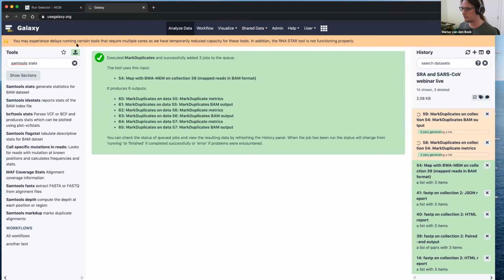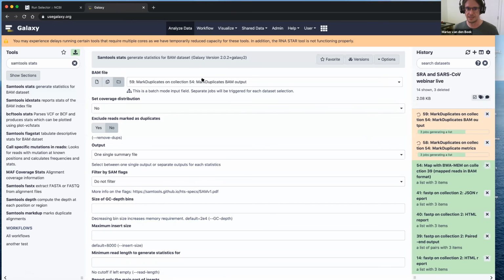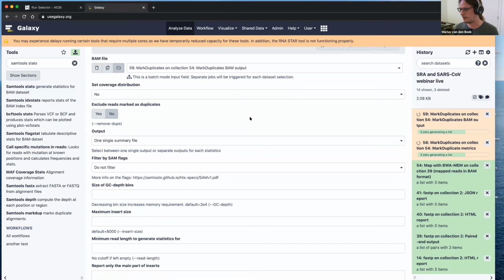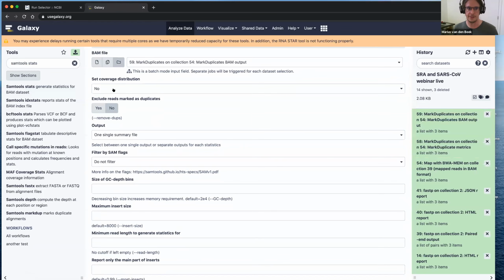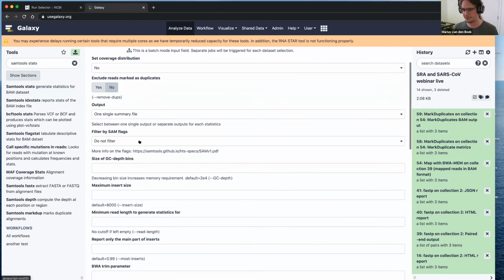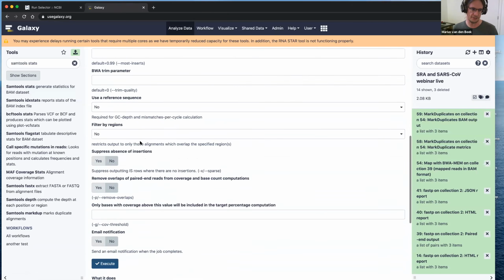But if you're following the tutorial, it's much easier to just search for the tool that you want. Okay, so this time it seems that I still have some time to actually run the tool. So we will select the duplicate output. We set coverage distribution to no. Let's see the summary file. We don't want to filter anything. We don't need the reference sequence. We don't filter by regions. All right, good.